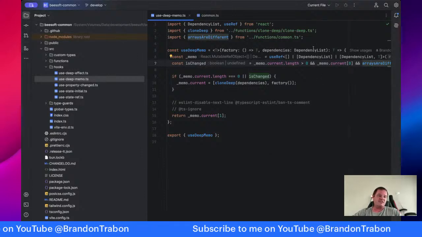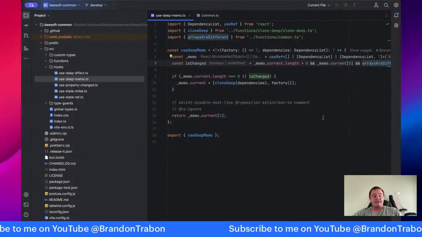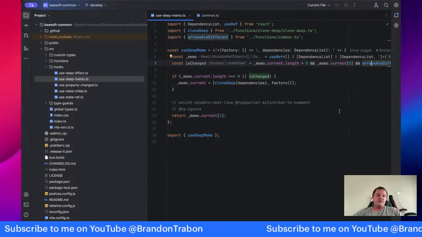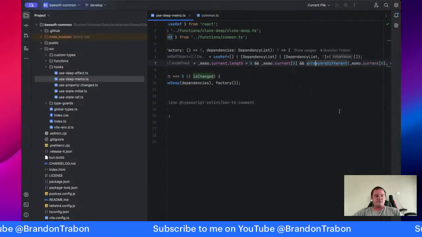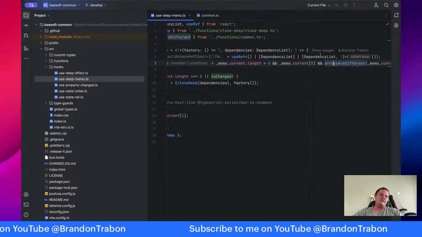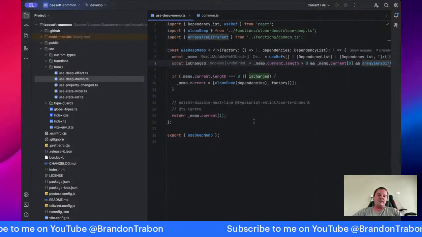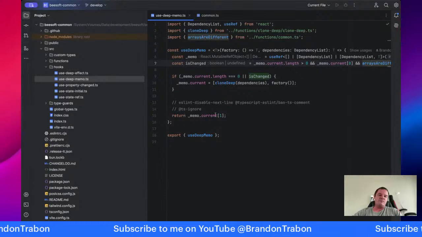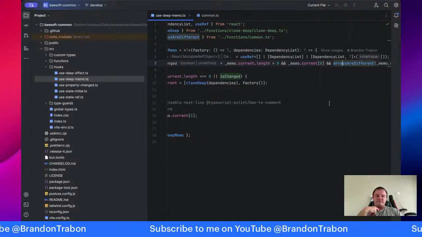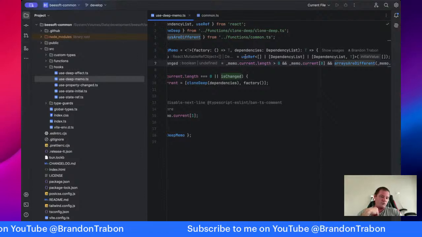This is actually React. If you look, this is a React dependency list. Like I said, this takes exactly how useMemo works from React, but it does it itself. Basically, we didn't want to do that. We create an array, the dependency list array, and then it's actually the type. That's the array we're looking at. That's why down here you'll see that it returns memo current 1, because that's the type itself. So that's just setting up the ref. Now this is the ref. This is the holder. This is what will hold our actual type.